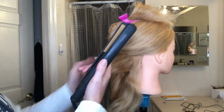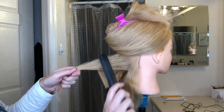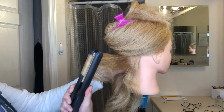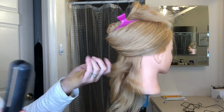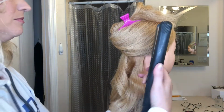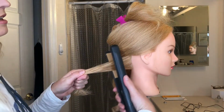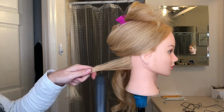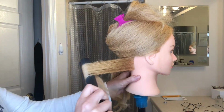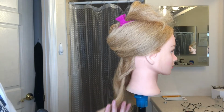And then I'm gonna grab another section. At the top, you can see I'm already starting to twist it. And then when I take it down, I twist it down. Okay, and then this last section, add some heat, smooth it out a little bit, start up here, then start to twist and pull it down through your section. And then twist it in.